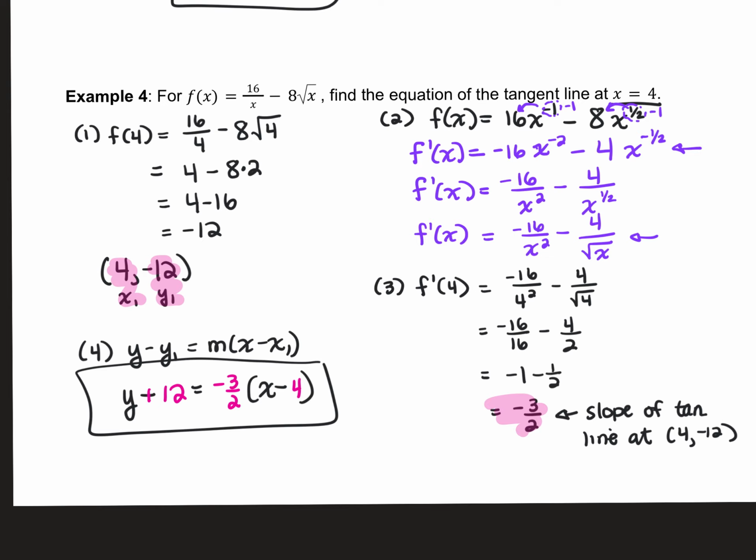So, like I said, today is just kind of putting together everything we've done over the course of the last couple lessons, and also combining that with some things that you did in Algebra 1, maybe in Algebra 2, beginning of this year, where we're writing the equation of a line.